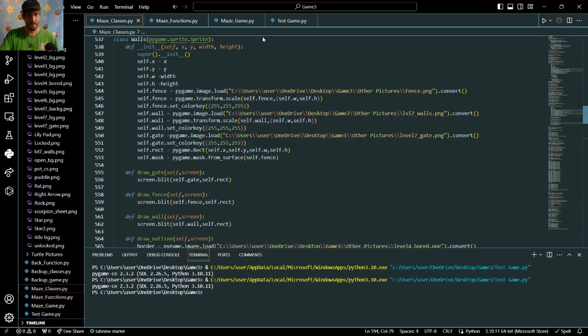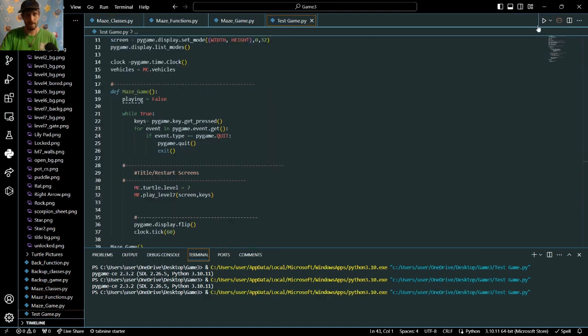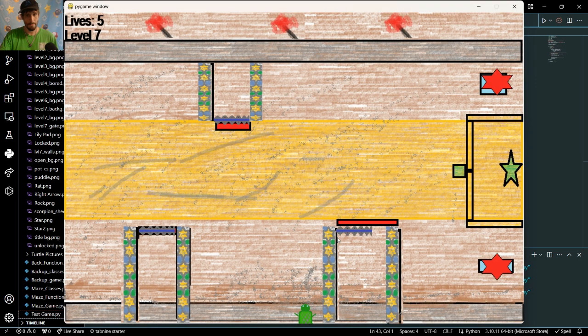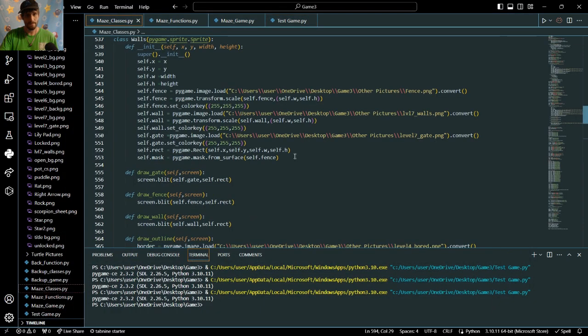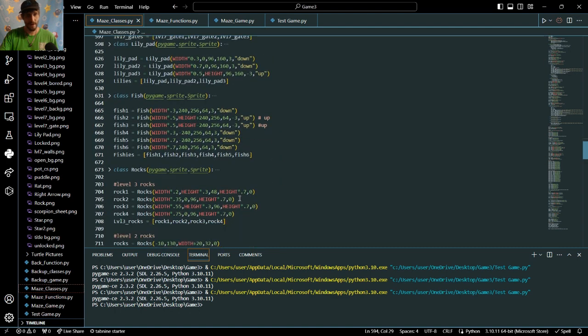It is not being scaled. So what are we having? I am not sure why this is not wanting to fill that gap.